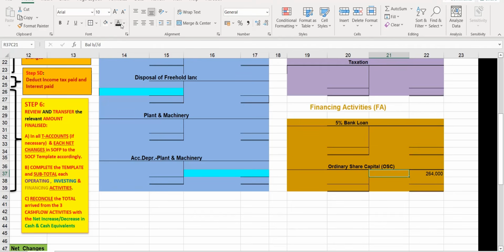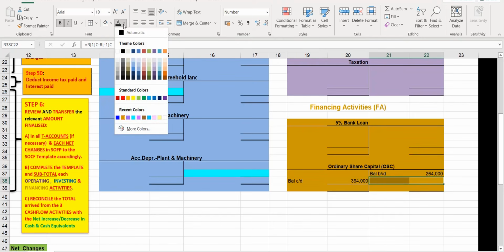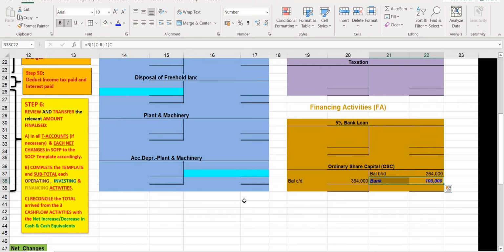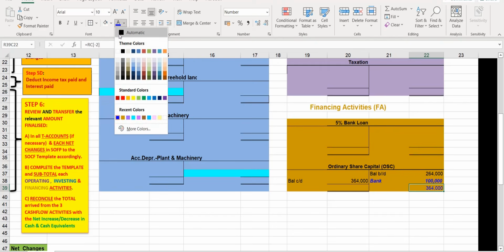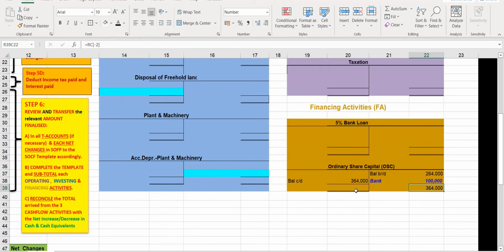It was 264. After you put the balance carried down on the debit side, you get 364, and that difference is what we are going to conclude as cash receipts from the issuance of share. Check if you have any bonus issue, check if you have any rights issue, check if you have any, let's say, purchase of own shares or maybe treasury shares being involved. But in this question, none.